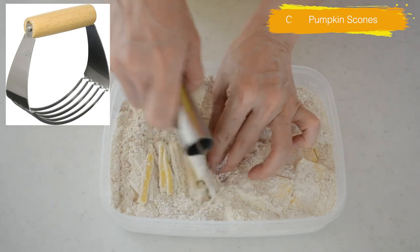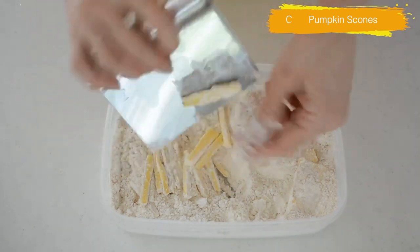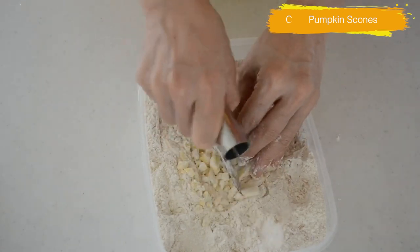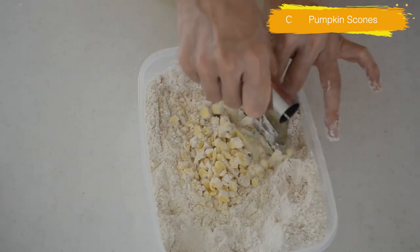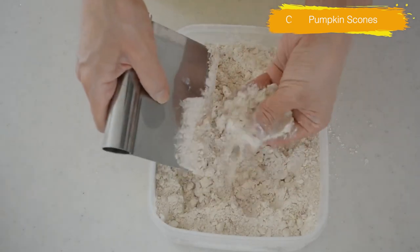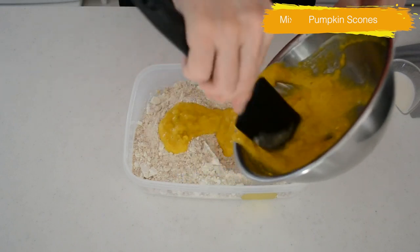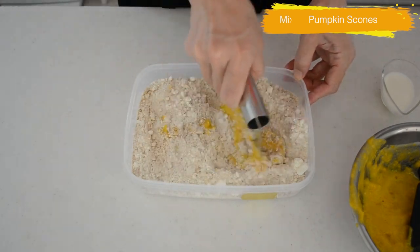You can use a curved pie blender, but this method is much easier to work with. Coat the strips of butter with the flour, rotate the container, and chop the butter into small dice. You can use a food processor for this process but it doesn't take too long to do by hand. Continue chopping the butter in the flour until the butter becomes smaller than a pea or looks like panko bread crumbs. Pour half of the pumpkin mixture and toss to combine — be careful not to melt the butter and try not to knead the dough. Do not develop the gluten to make light and flaky pumpkin scones.